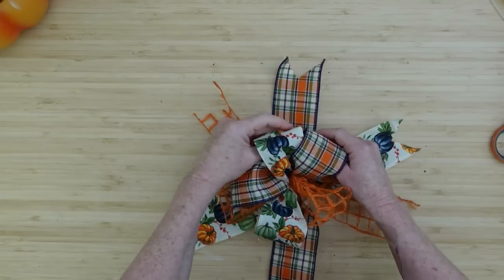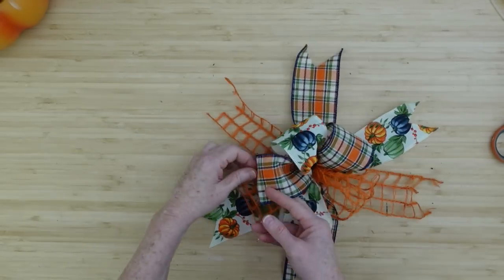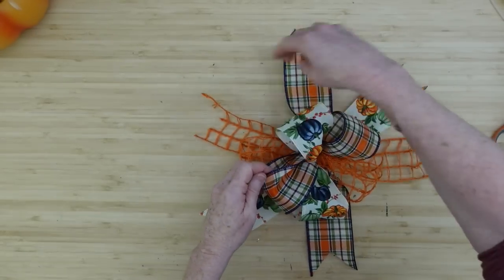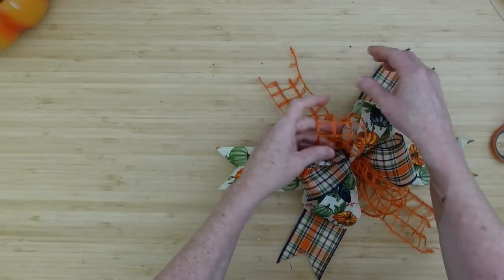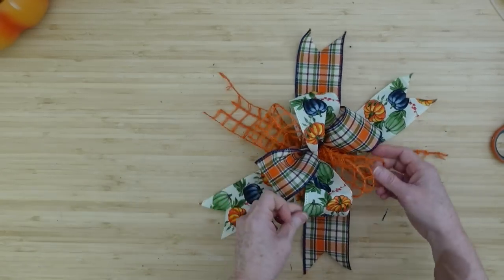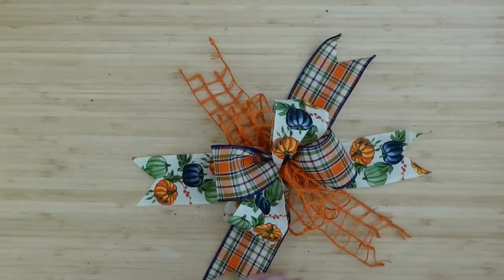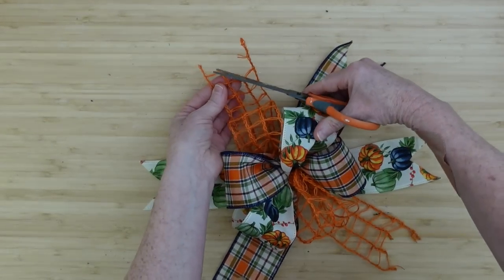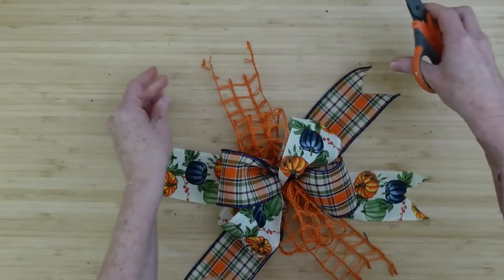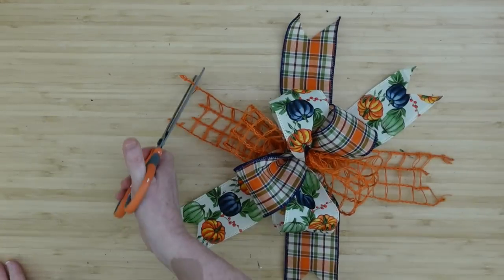Now, I'm just going to take those loops on the bow and squish them all out. The beauty of that lovely wired ribbon is that when you put it in place, it generally will stay there. It'll hold that form and be nice and loopy and pretty for you, just like that. So then you can go in there and fix up anything you need to fix up. This was driving me nuts. I could not find a way to cut it that looked decent. It just looks crazy, doesn't it?